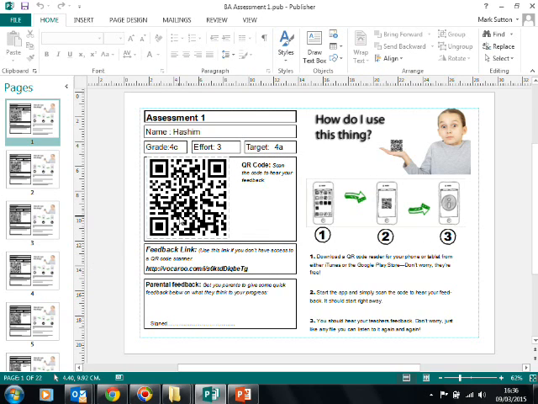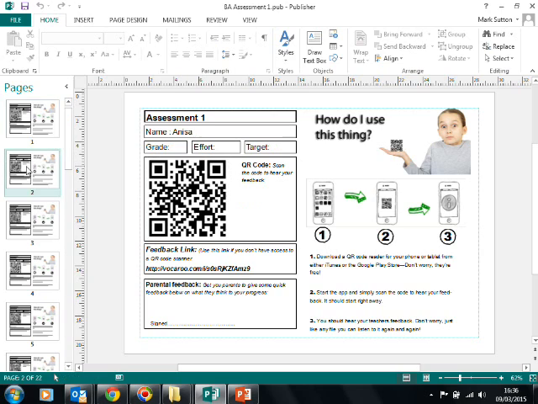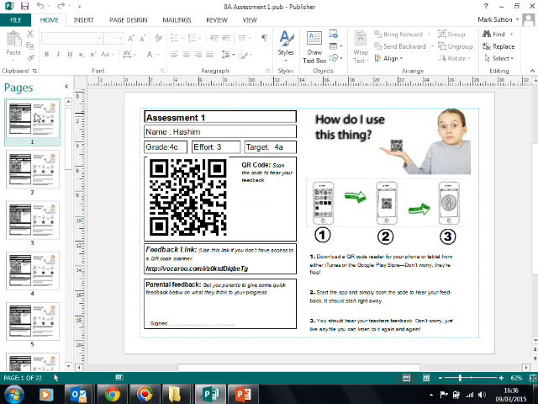Now, previously, I've tried this over many different years, and those that are familiar with the bits and pieces I've done before will know that I've used similar sort of QR-coded bits and pieces and recording feedback. In this video, I'm not going to go into those details, but you would normally use something like Audacity to actually record your verbal feedback.